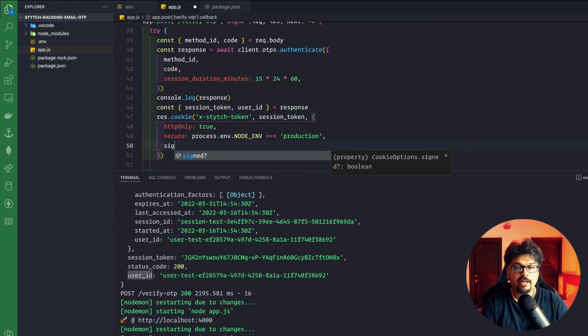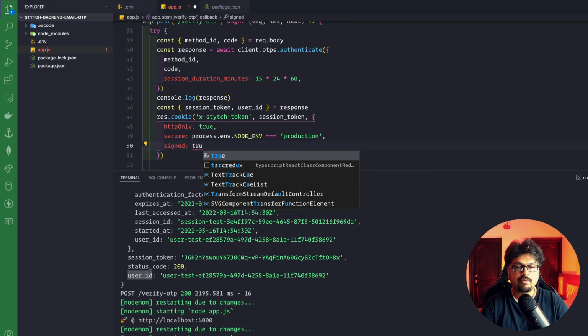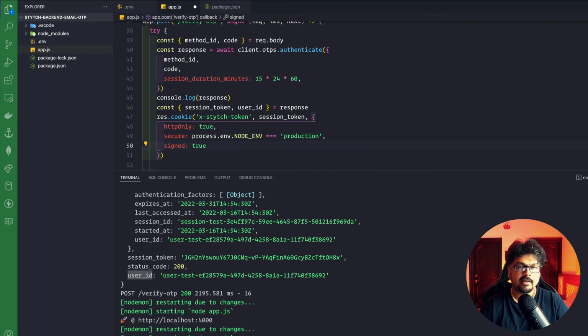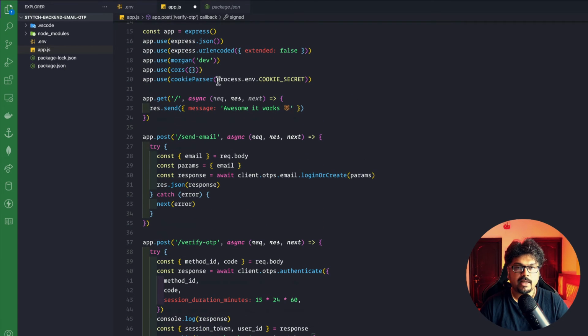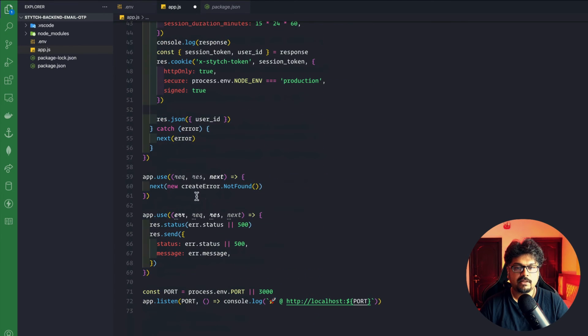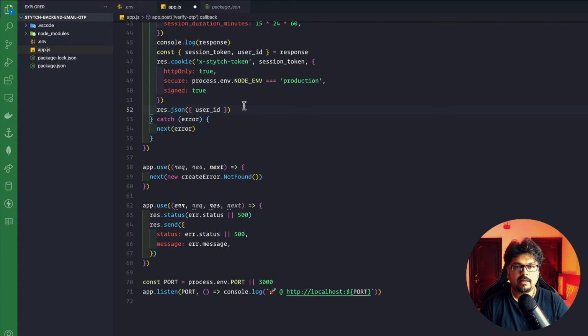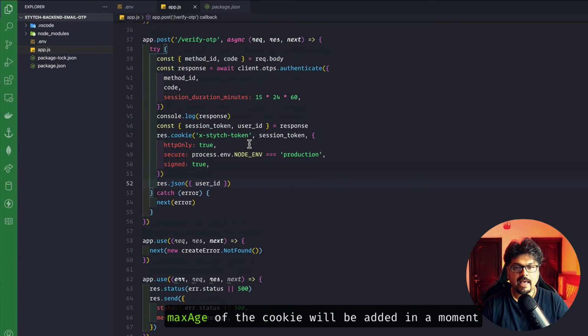And then we need to pass signed to be true. That is, sign this cookie and send it. So this is where the cookie secret comes into effect, since we are using signed cookies here. Now let me save the application, and that's all you need to do here.